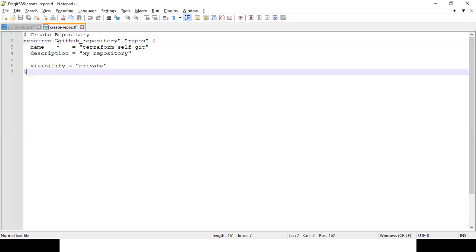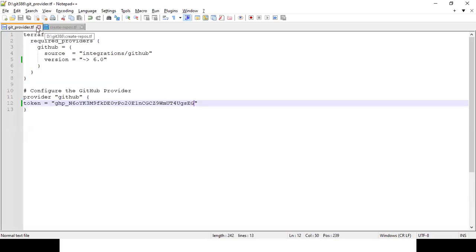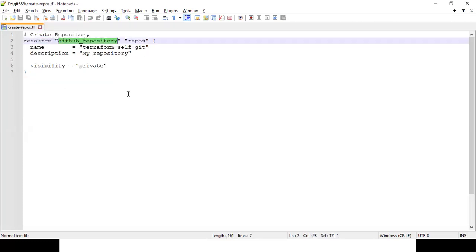Okay. This is called the resource type. You can see here on the left hand side, resource is there. So this is called the resource type. With the help of resource type, the system is going to create our resource. Whenever we want to create any new resource by using Terraform, we have to use resource type.